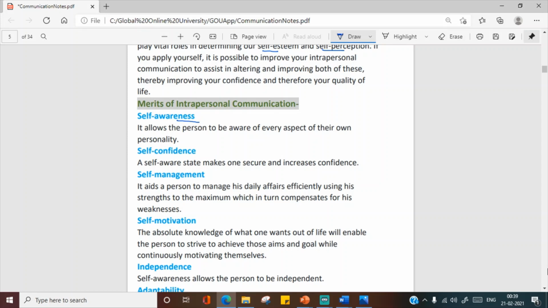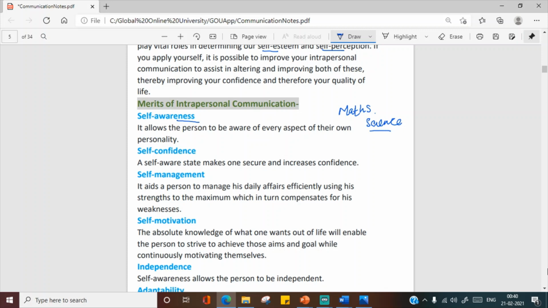you have an exam, so you are sitting idly and you think, okay, last time I did good in maths, but I was weak in science, so what I'll do is, if I work 1 hour extra on science, I can get more marks. So what is this? This is just an example of intrapersonal communication.